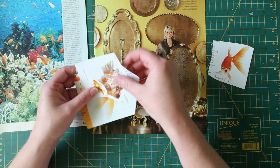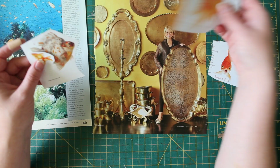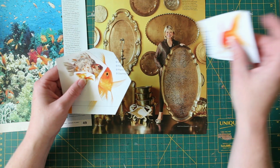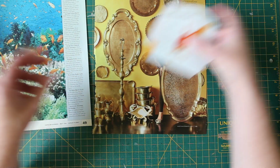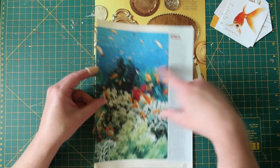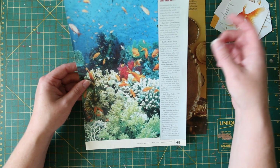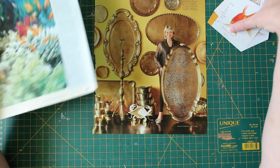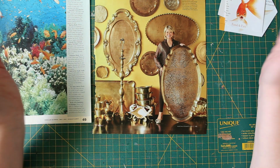I haven't quite nailed down exactly whether I will cut the fish out and just stick them on, or find little ocean-y backgrounds for these fish so that it looks like a cohesive piece. I did like this, and I was thinking of making all of these into a goldfish scene. These aren't exactly goldfish, but you know what I mean. They're fish and they're orange. But this is the only picture I could find that had this kind of vibe to it. So I guess we'll have to start cutting stuff out and see what ends up looking the best.